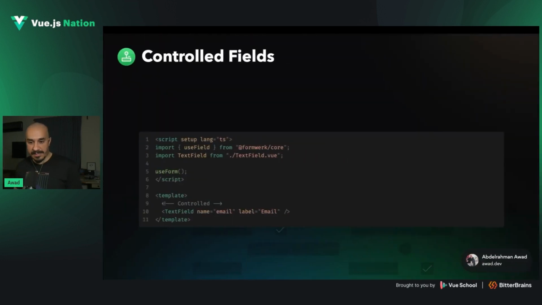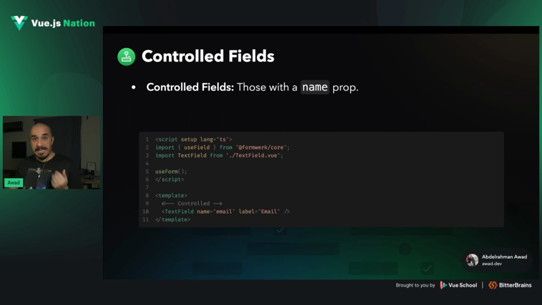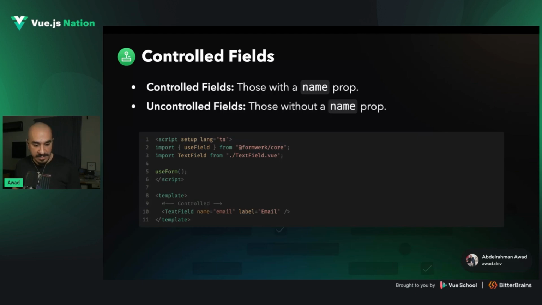So let me skip through the examples. Controlled fields are fields that propagate their validation state and they get submitted. So as long as a field has a name property, then it's controlled. It will submit its value, and it will be validated as well. If you want to make it uncontrolled, then just remove the name prop, which is exactly like native HTML. So it won't be validated as part of the form, but it can validate itself, and it won't submit its value. So it's very good for when you have a switch that enables or toggles two more inputs or disables them. You don't want to submit the switch value, right? So that's an uncontrolled field.